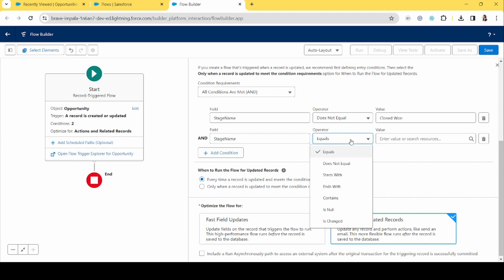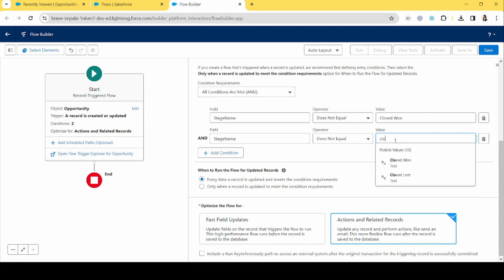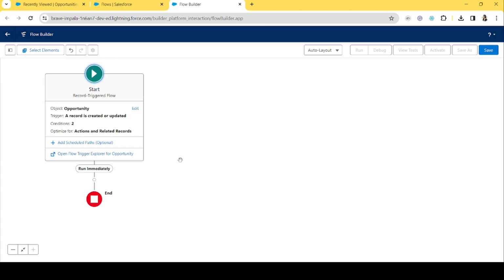Because if the opportunity is closed, then we don't really need the schedule path for it. So we are just eliminating the opportunities which are closed won or closed lost. Okay, so let it be every time a record is updated and meets the condition requirement. Okay, and we will add it for actions and related records. Let's close this.